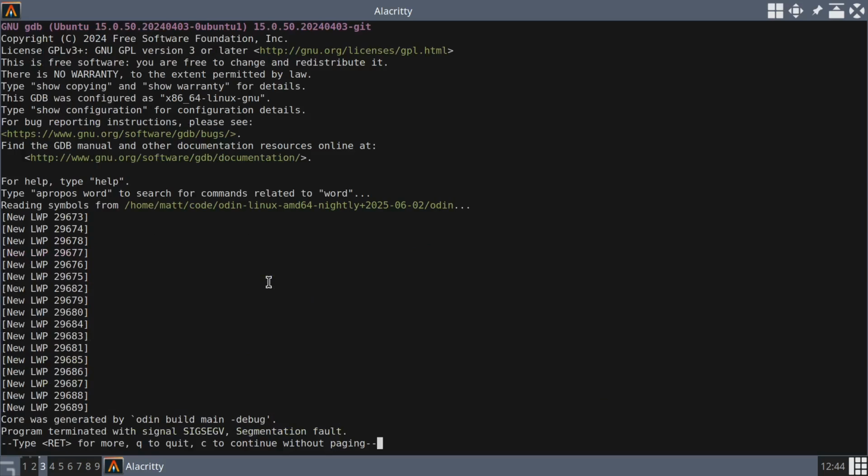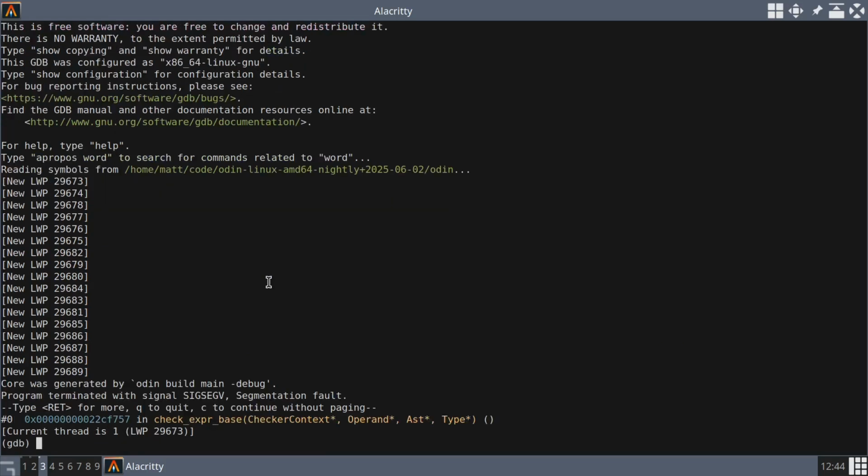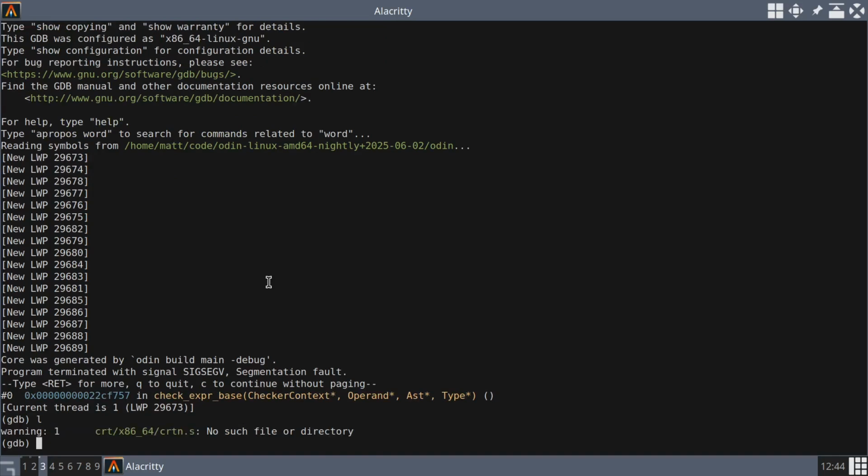Core generated by this thing, terminated by that thing. But I mean, it won't get anything useful, right? Because, ooh, in check expression base. Oh, I can't remember GDB well enough to use it for this.